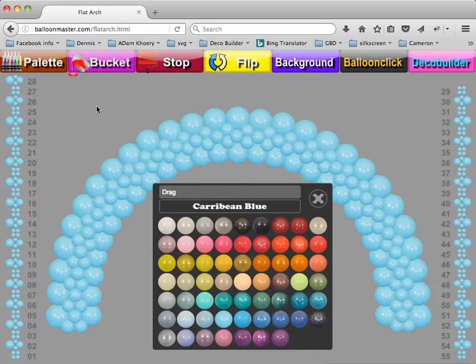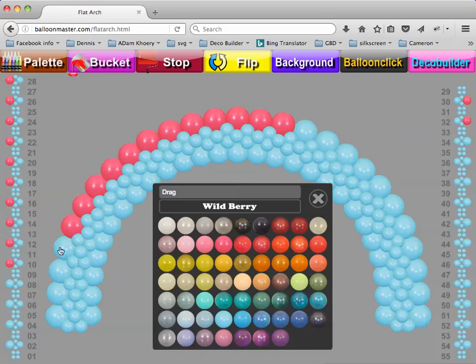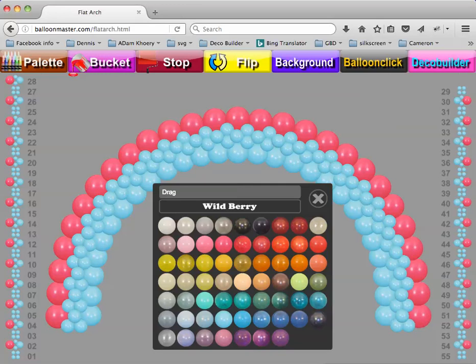And then what we'll do is now we'll go to the pink, and we have it on the roller, so we'll just roll over all of these on the outside that are pink. Okay, then I want to grab a light pink and roll over the inside real quick. And then if you click down, you can drag over without the roller working. And then I'm going to stop the roller because I don't want it to work anymore.